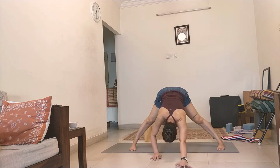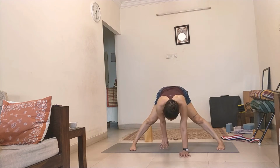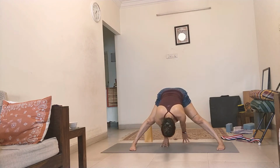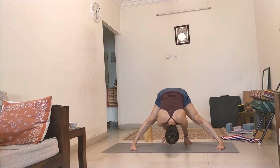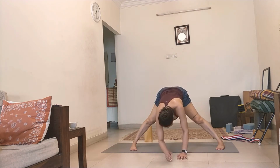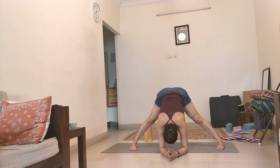Now slowly walk your hands back to their original positions, and then keep walking the hands further back. Like we did in Parshva Uttanasana, just keep walking your hands back and maybe beyond the line of your feet, maybe all the way to the back of the mat, and push the thumbs and your fingertips down into the floor. See what happens to the back when you have active arms. And then come back to the center. See if you can place your elbows on the floor. Keep pushing the feet down also. You really have to press the entire sole of the foot down.